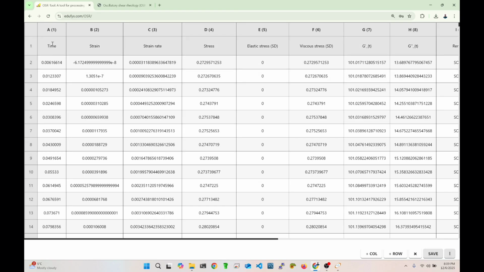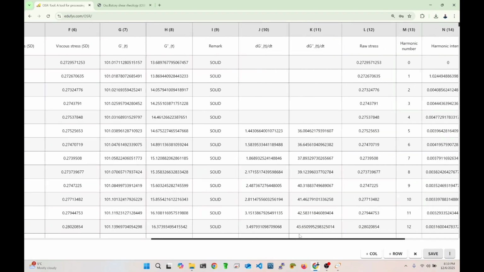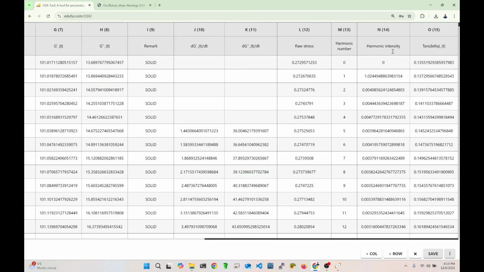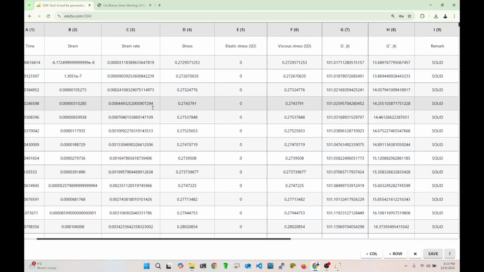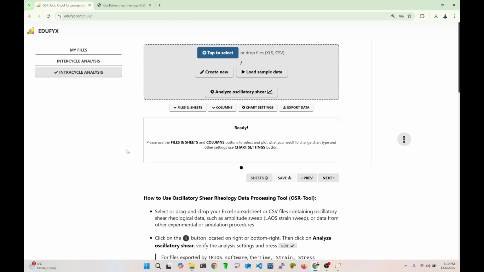So usually these things are things you do against time, with the exception of the harmonic intensity and the harmonic number. So other ones are normally plotted against time except harmonic number and harmonic intensity. So I suggest you check other literature sources and understand better, including the attached paper. So I believe that we've covered everything.